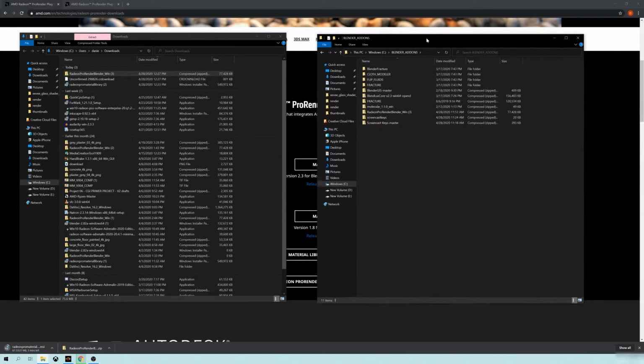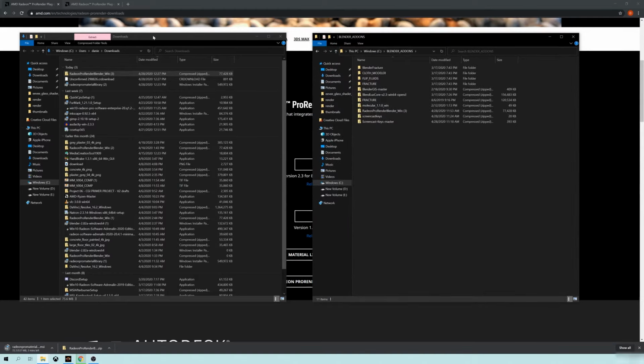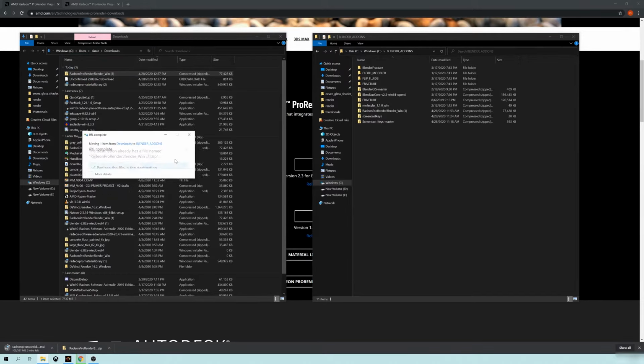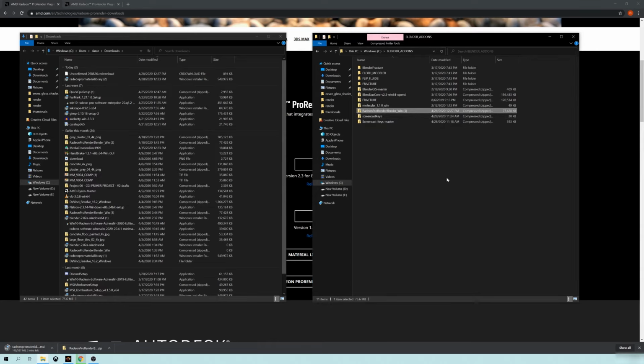Now, I like to have a location on my computer specifically designated towards my Blender add-ons, which I would recommend that you guys do. So once it's finished downloading, which the materials are going to take a little bit of time, if you take the zip file here from your downloads, and for me, I'm placing it right here. I'm going to replace it since I already have one in there. You'll see right here the zip file is there. It says a 3 because I've already done it before in my downloads. But it should look for you something like this, and it's just a zip file.